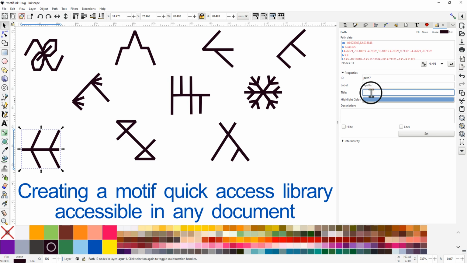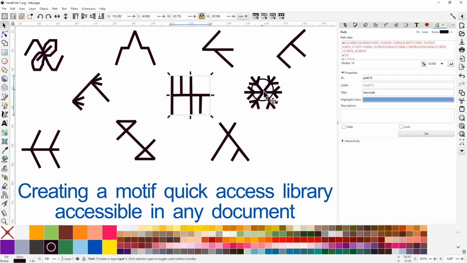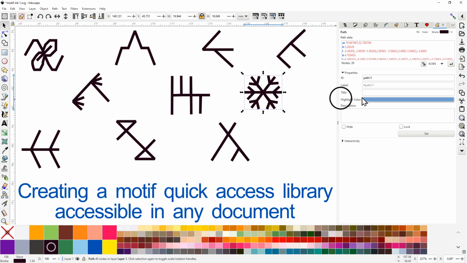Anyway, this one a title, then we can go motif, well, I'm just punching in some numbers here, 10, and then make sure I set, and just to confirm barcode, yes, okay. I just double checked here for a moment and I forgot to press the set, so we have to re-enter.